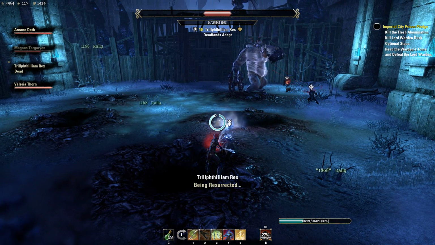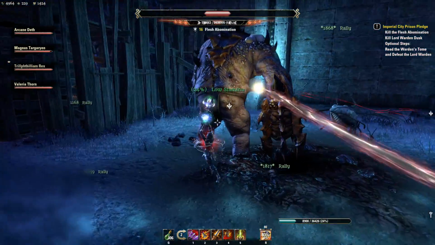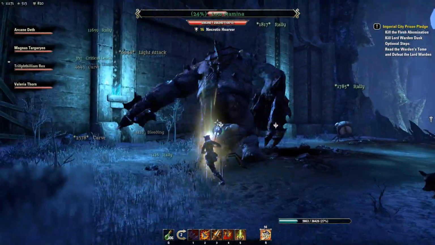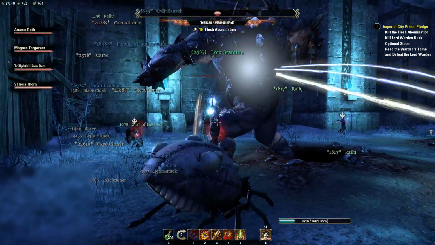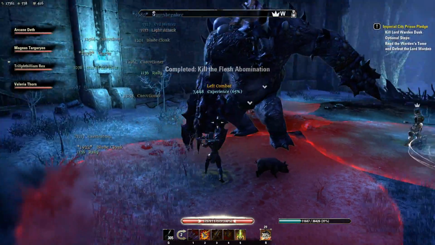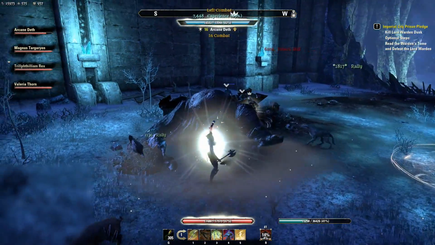As for the tank, you basically just want to taunt this guy in a corner, away from everyone, because he has a lot of frontal attacks without any visual cues. Well, not visual cues, but like the red circles and stuff. You can see here he gets to a low amount of health, and we just burn him down to the end. And that was that fight.